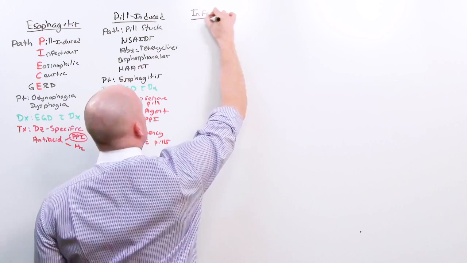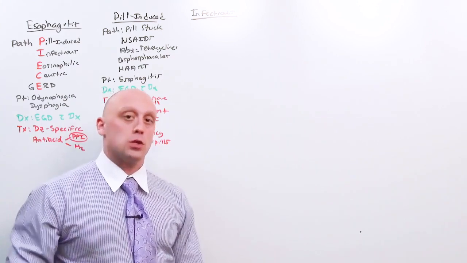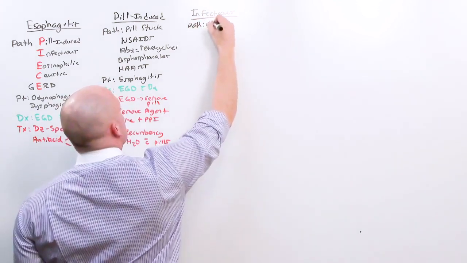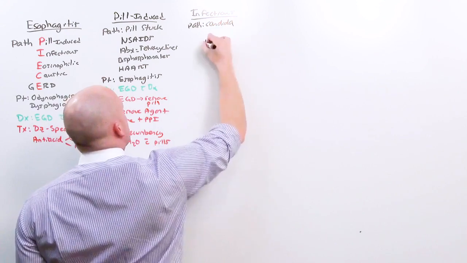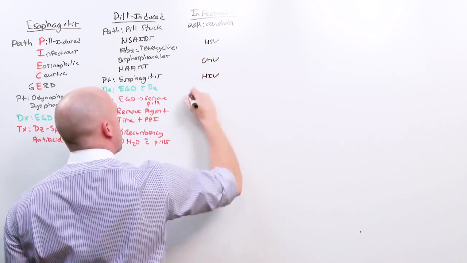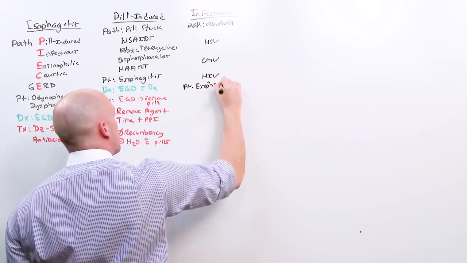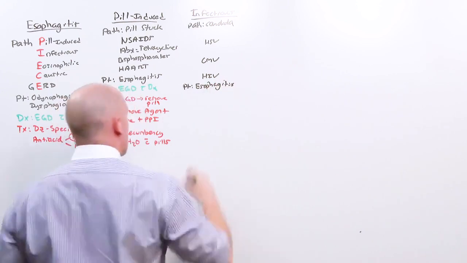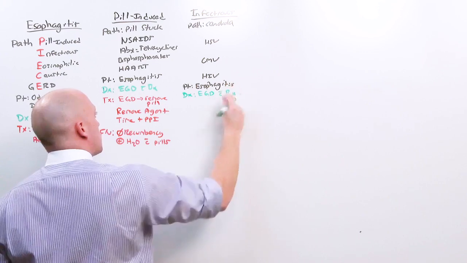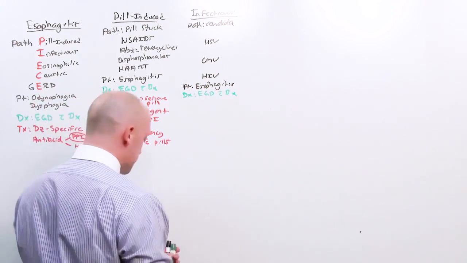An infectious esophagitis can be caused by a couple of organisms. Now, really, anything can cause an infection of the esophagus, but the ones I want you to learn about are these four. It is Candida, HSV, CMV, and HIV. And the patient is going to present with esophagitis. You are going to make the diagnosis with endoscopy and biopsy, because the biopsy is going to definitively tell you which one of these it is, and sometimes you can just tell by looking with the endoscopy.